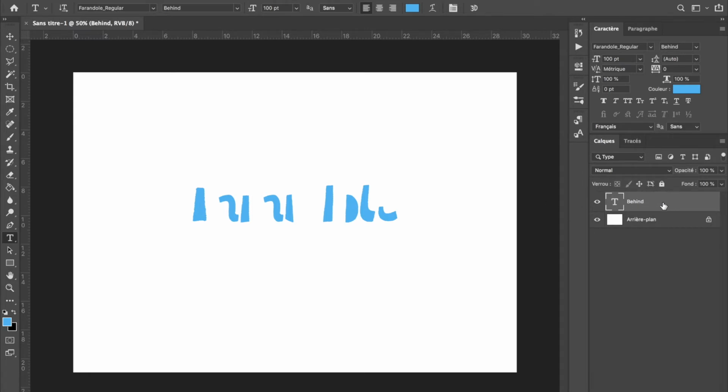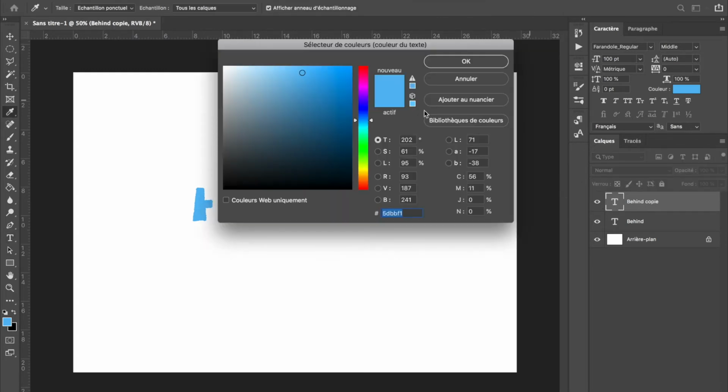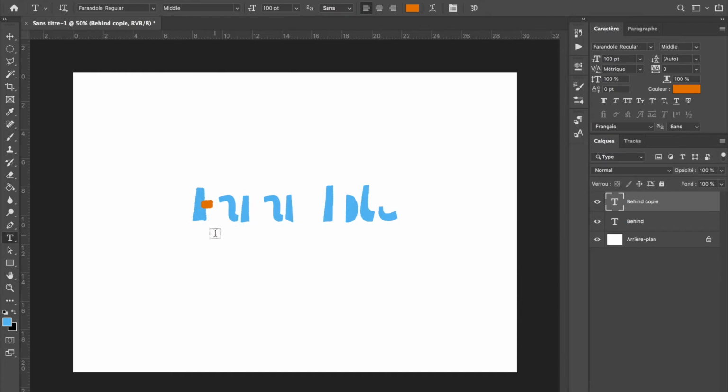So I have the layer behind, and now to put another layer on top, I am going to take that layer and duplicate it just like that. Okay, and now I have exactly the same layer on top of the other one, and I'm going to change it to the middle layer, and then you see a new layer here. From here I'm going to change the color because I have a color font. Let's take some orange or yellow. Okay, here I have the second layer, middle, which is orange.